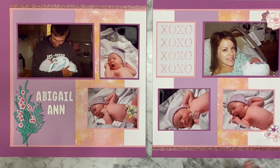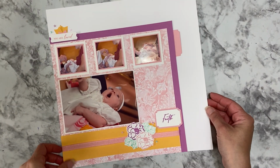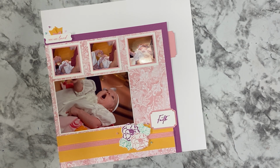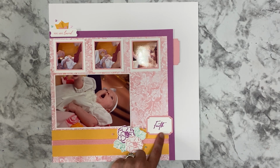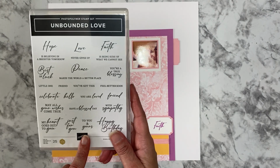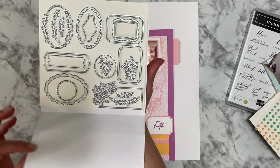So this is that beautiful 2-page spread. It is very simple, very elegant, and I absolutely love this collection. And speaking of the same daughter, I was able to get a 1-page single layout done as well. That did not get recorded either. I definitely need to look into my phone, maybe updating the storage. Something's going wonky with it. This one is actually her baptism, and it's using that exact same collection, but I used the other stamp set, called Unbound Love, and the Unbound die set instead.